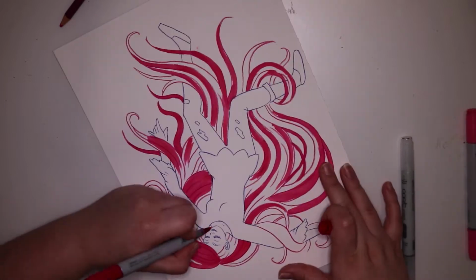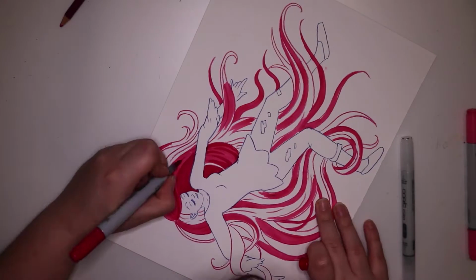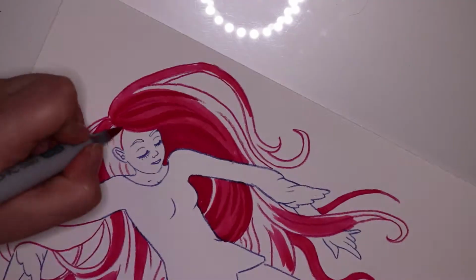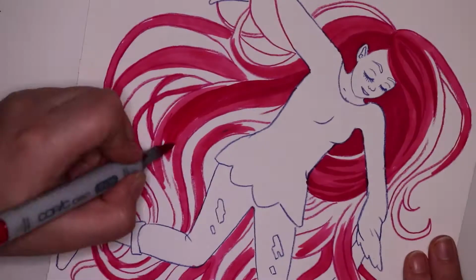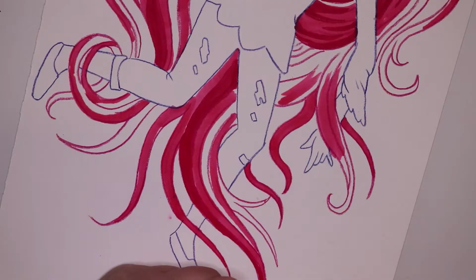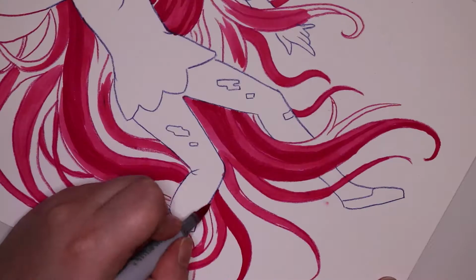Anyways, I first started using the markers on her hair, and I was just trying to keep sort of a red-pink theme to her hair. And yeah, sometimes I like to do bright colours like that. Well, what am I kidding? I always like to do bright colours like that.